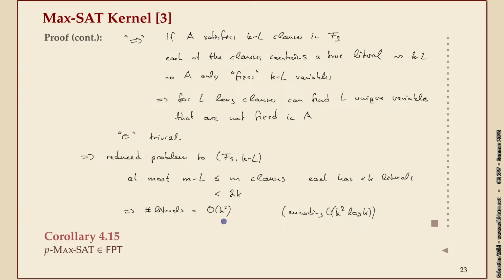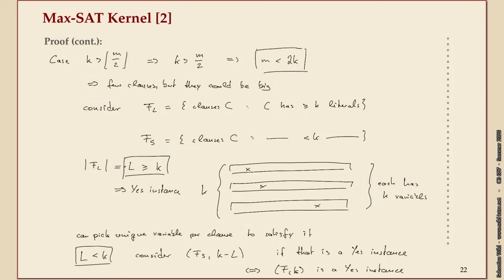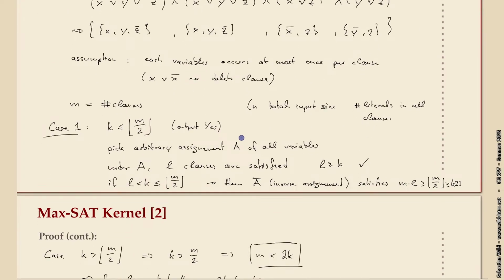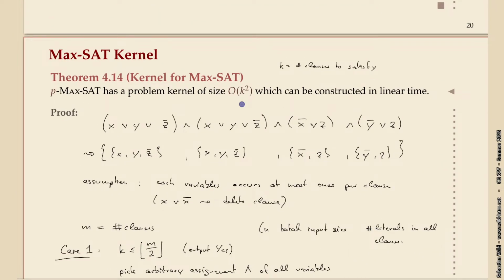Also, one remark I wanted to make at this point. We've proven this nice theorem about Max SAT, but if you scan through the proof, it also means that the number of clauses to satisfy is not such an exciting parameter here, because it cannot possibly be small. If the parameter is small enough, then it's a trivial problem. You can always satisfy half of the clauses. A parameter is a good parameter if it can be expected to be small in practical instances of the problem. But here, by and large, it has to be linear in the problem size. So it's great that we could find this small kernel, but it's only small in terms of a parameter that won't normally be small, right?